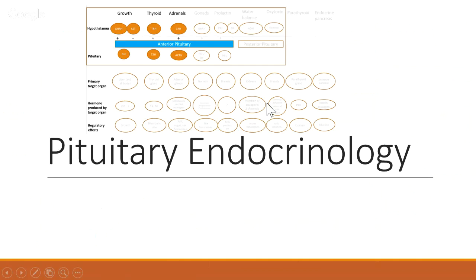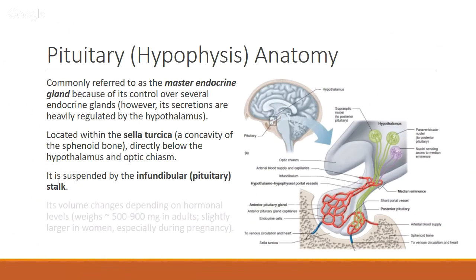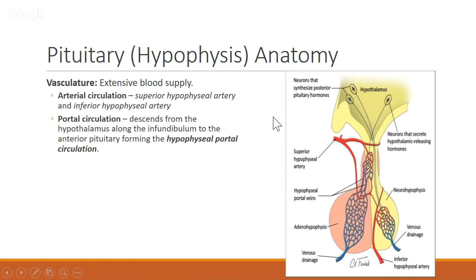Okay, so I mentioned that we only need to cover 5 axes today. So I kind of lied. First we'll talk about the 6th one, which is the pituitary and hypothalamus. Just very basic anatomy of the pituitary. It's known as the master endocrine gland. It's seated in the sella turcica, which is Turkish seat in Greek or Latin, I forget. It's basically just a little seat here in the brain. And you guys will cover more about this in neuroanatomy next time. The important thing about this is that it's located directly below the optic chiasm, so pituitary tumors can grow and compress it, causing visual loss, and I'll talk more about that later.